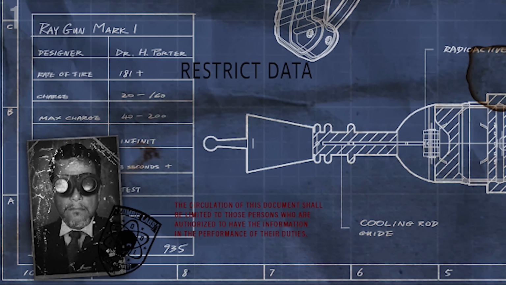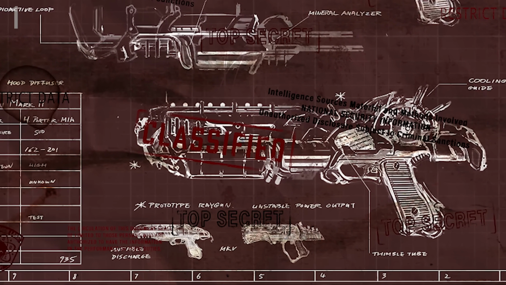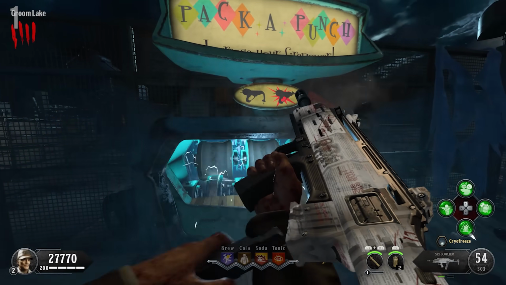This other Pack-a-Punch camo shows the blueprints for the Ray Gun Mark II, but if we again look in the bottom, we can see a prototype design for a Ray Gun Mark V. Some incredibly juicy Ether storyline wrapped around your weapon that you would have never noticed.